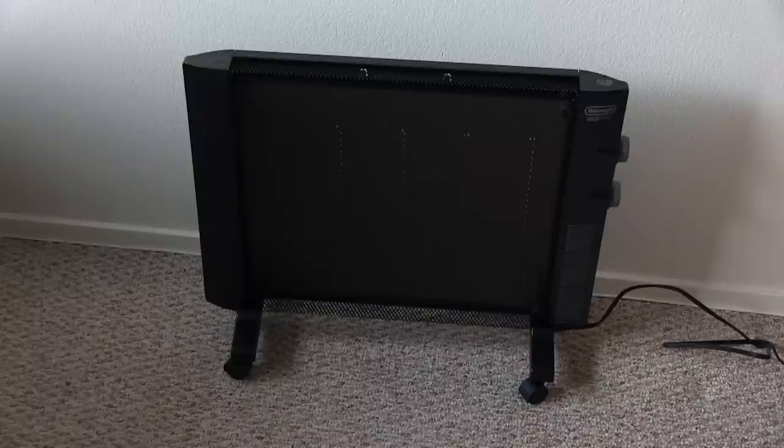Second of all, ceramic type heaters tend to dry out the air a bit. So if you're sensitive to having your eyes dry out or whatever, that could be a real negative because those types of heaters do tend to dry out the air. Whereas this DeLonghi Micathermic panel heater does not dry out the air. So that's a real plus. And it's also silent. The first time I used it, I really noticed I got a much better night's sleep because I didn't even notice when it was on. I couldn't even hear it. So that's really a plus.